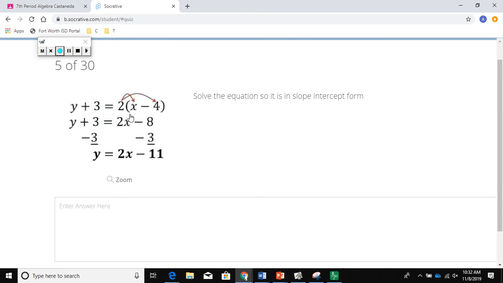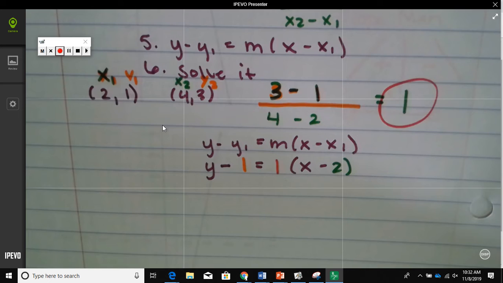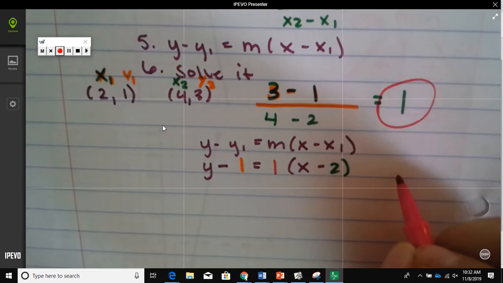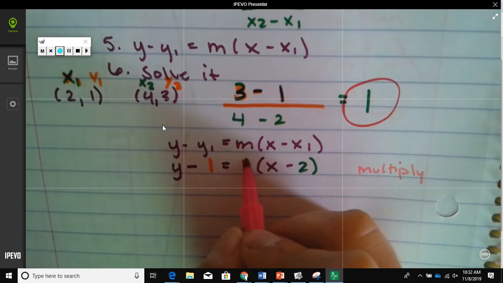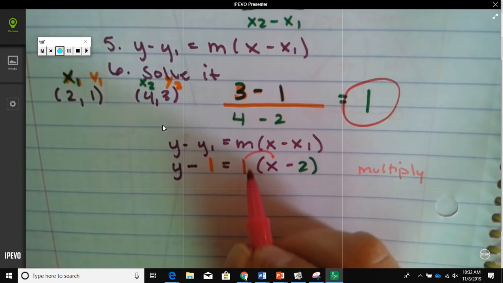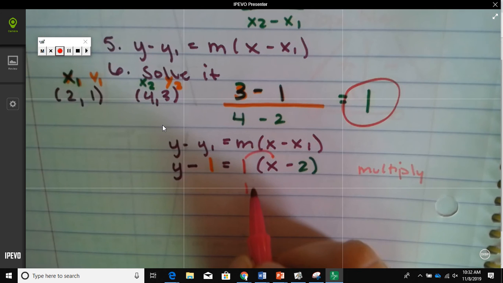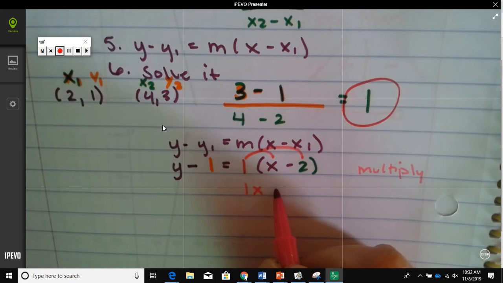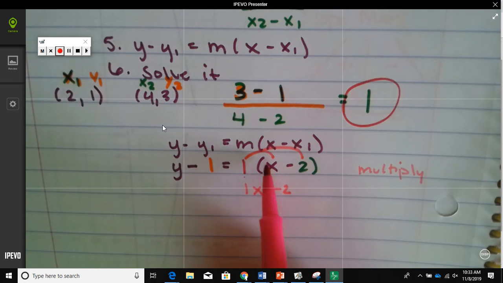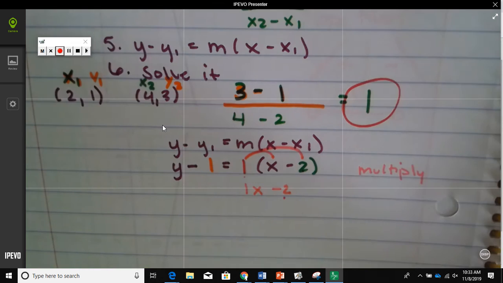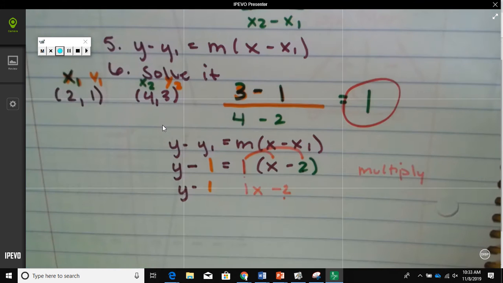Correct. So then the next part is to solve like you were supposed to do on s.12. So let's do that. What you're going to do first is multiply. You have an example of this on page 46. So 1 times x. Nel, can you tell me what 1 times x is? 1x. 1 times negative 2, Alejandro. Negative 2. You can put that in the calculator. 1 times x you cannot put in the calculator because that's a letter. But 1 times negative 2 you can. And then you bring everything else down. 1 minus 1 equals that.